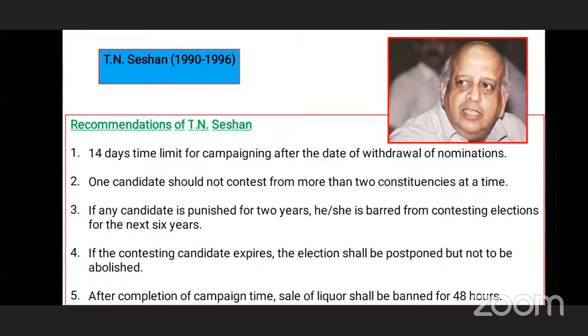India has a parliamentary system of government. In this, parliament is supreme. Parliament has two houses. The upper house is known as Rajya Sabha, also known as the House of States. The lower house is the House of People, known as Lok Sabha. We know very well that these houses are elected by the people directly or indirectly. Okay, next slide.